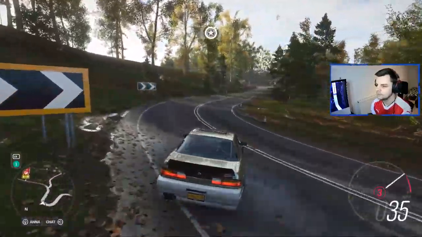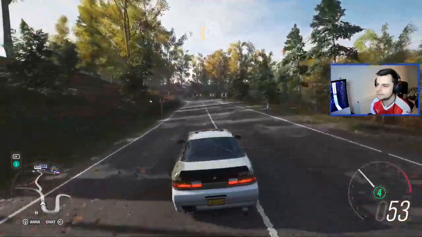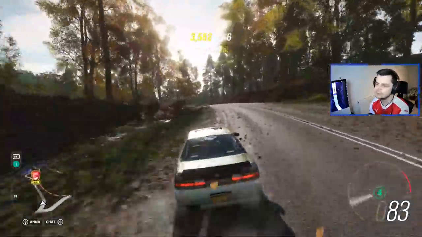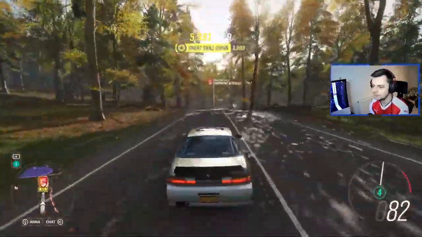Dude, this should be a drift section. Why are they making drift sections in weird places? One thing I will say, I don't think this car is powerful enough. It is powerful enough maybe for a smaller section, but these long corners, I need more. I need more.